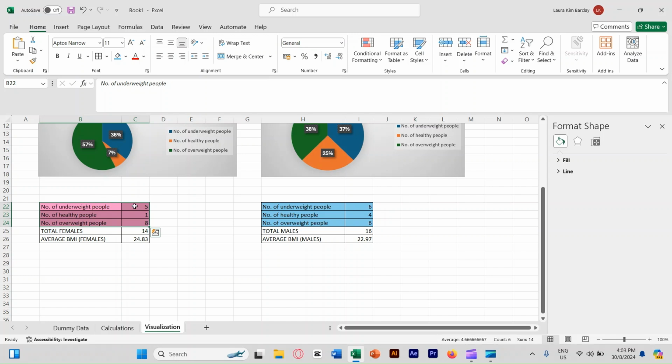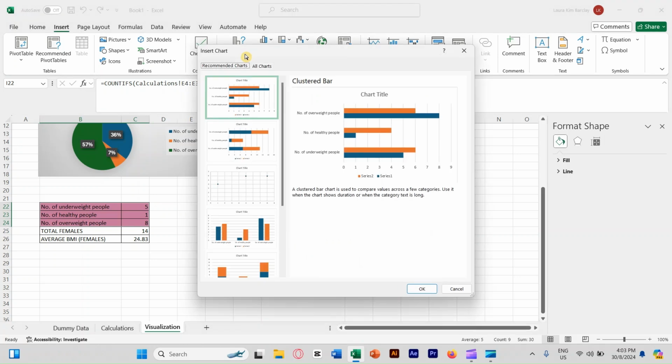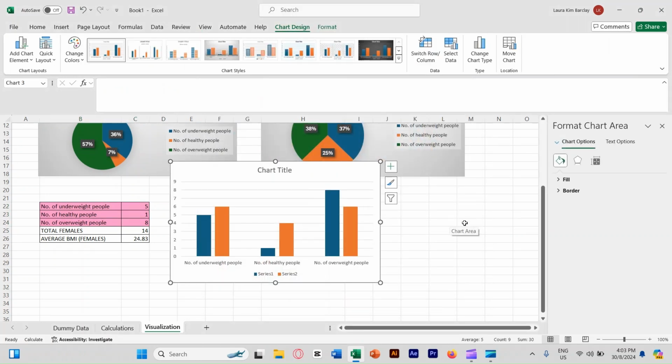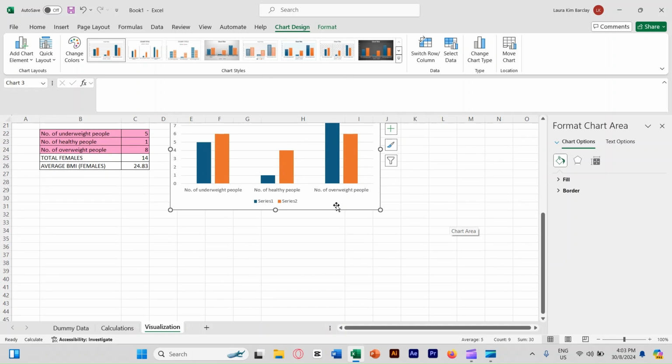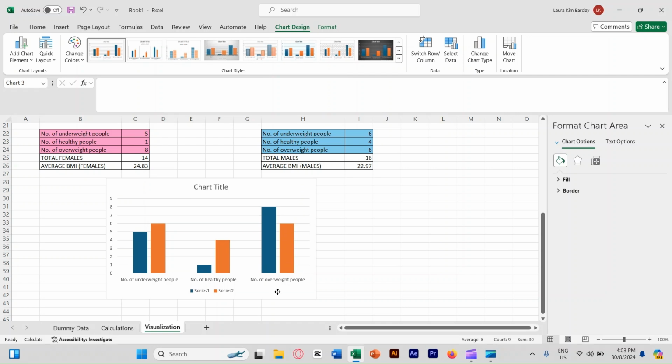Once you select the pink part, press and hold Control, and then click on the blue part right here. Now you have selected these parts. Go to Insert, Recommended Charts, and then click the fourth option right here. Click here, press OK. I'm gonna scroll down a bit. I'm gonna put down the chart right here.